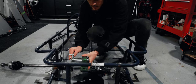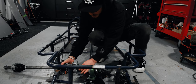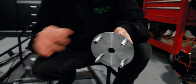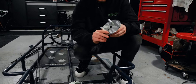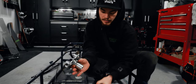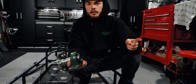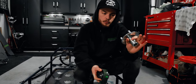This will slide in. But in order to bolt this up to our Miata axles, these studs are too wide. So I'm gonna need to drill these holes out in the axle to accept these studs. If we can get this fitting onto here and this fitting into here, I think I'll be a pretty happy boy today. Next order of business would then be to cut our 1 inch axle to the right length, but I'm waiting on that until I have another one of these hubs.